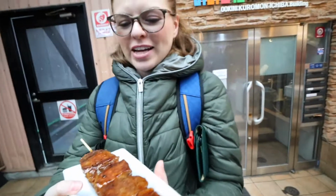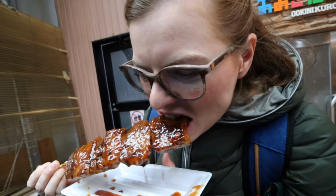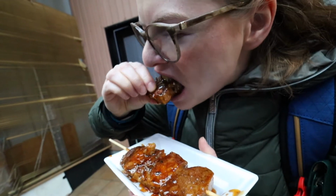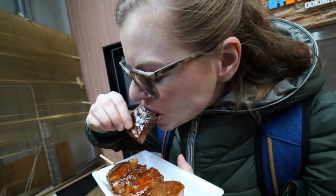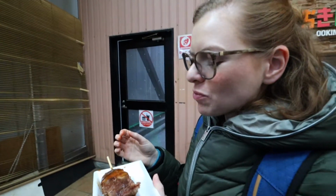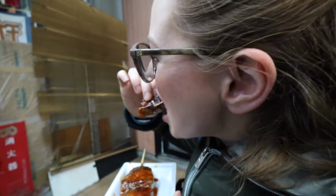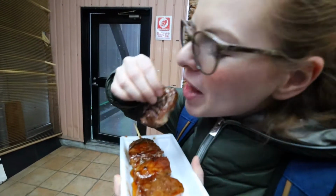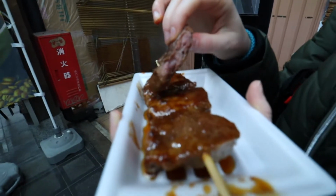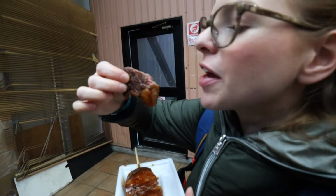Thank you. So next we got Japanese beef, and we had some the other day and it was really good. So I'm hoping it's just as good. Okay, so I can't get a big bite of that. The fat part that fell off was good. I'm not sure how to get a bite of this. Wait, here. Real. That was really good. I'm not sure that I would get the barbecue sauce on it again, but the meat's really good.